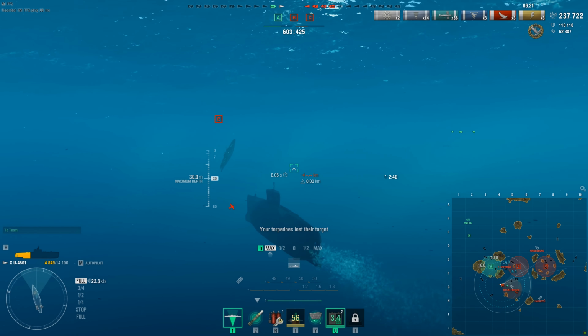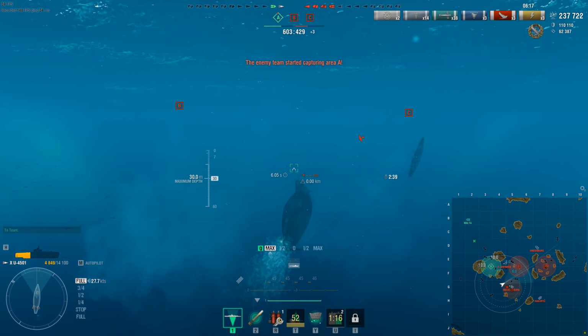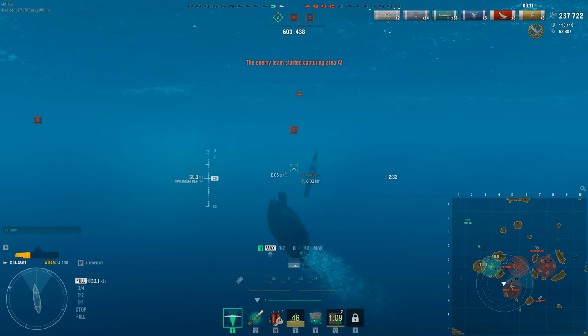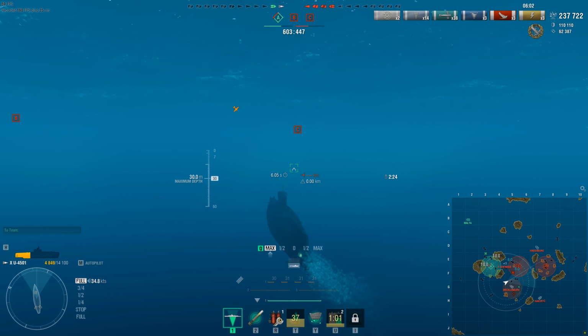2 minutes left on his battery. He did pop his emergency battery reserves. So he's got a little bit more time underwater. He is scooting out of the Mecklenburg's area as fast as he can. 32 knots already. Again, ridiculously fast little submarine here. Looks like there's torpedoes missed again. Again, Mecklenburg knows how to use his rudder.